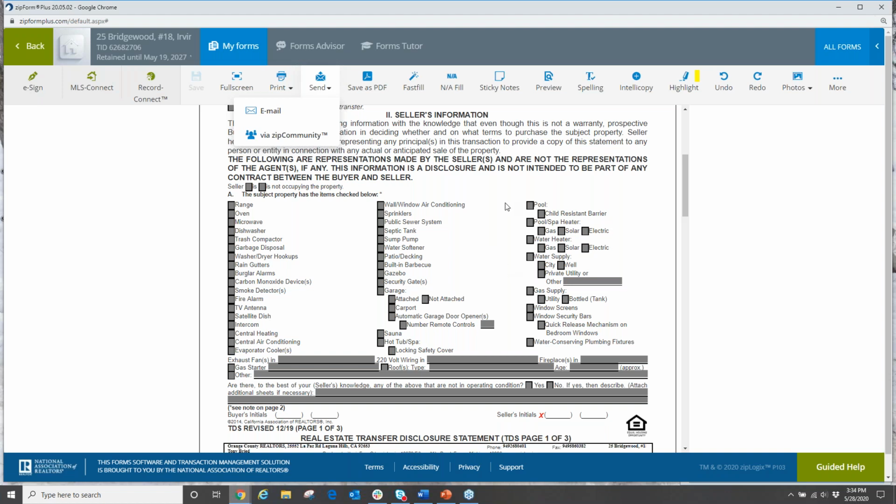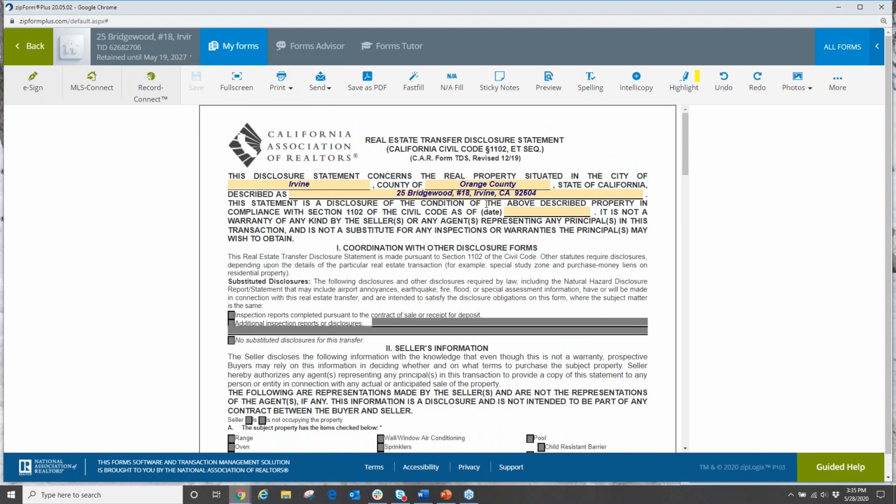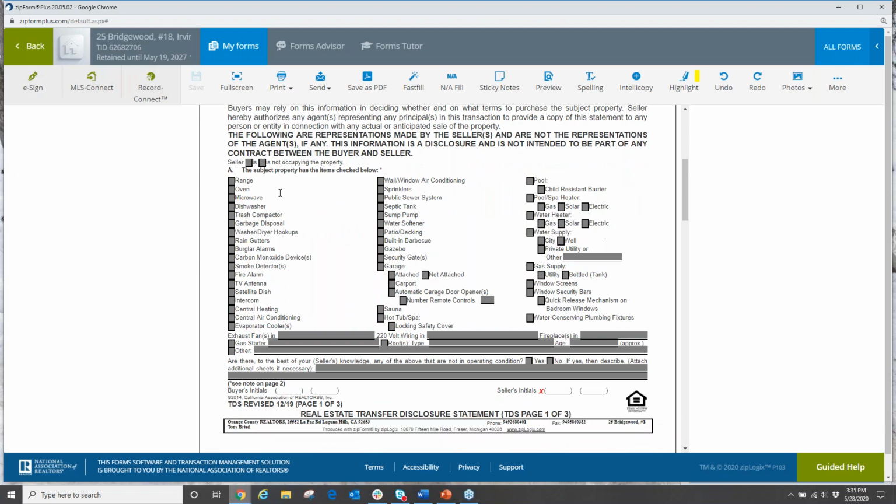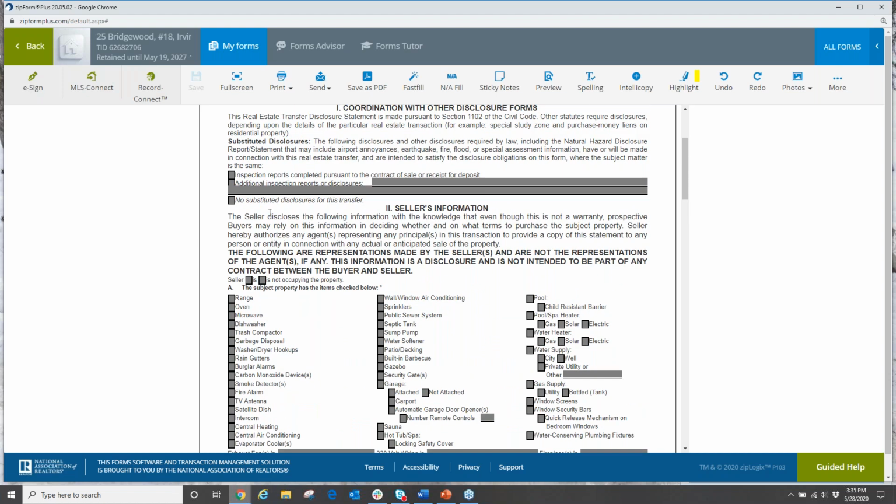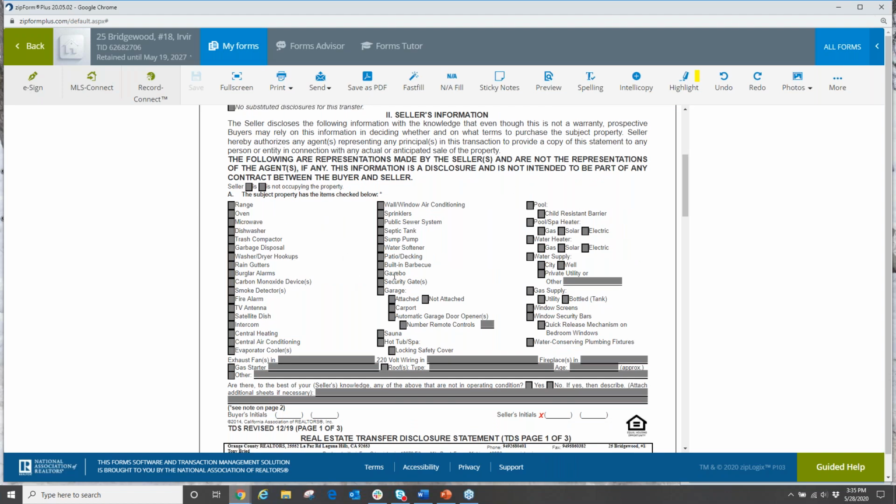Now that's the old school method. The newer method, or a more convenient method, is to send the document out through e-sign, whether it's DocuSign or Digital Link. DocuSign or Digital Link will allow seller one, whoever that is, whoever we designate, to be able to fill in this document at the same time that they sign and initial the document. But here's a problem. What happens if the client fills in something incorrectly? Like they forgot to mark that the property has a pool or has a water heater, and they forgot to mark that it's a gas water heater or things like that.